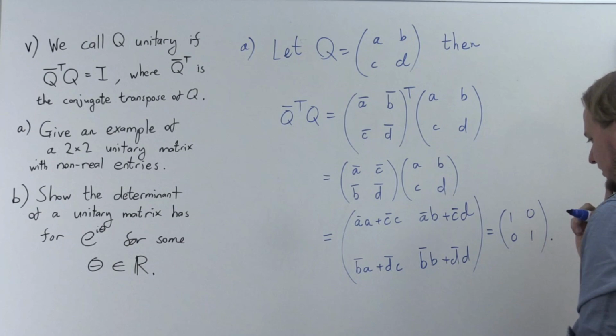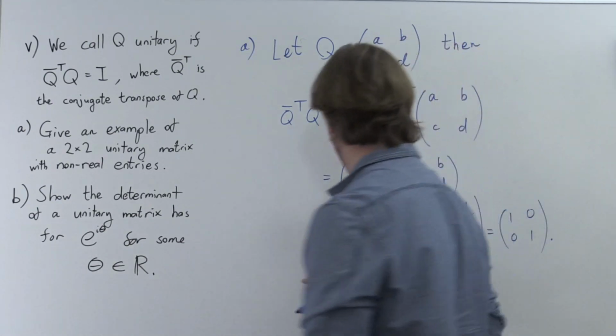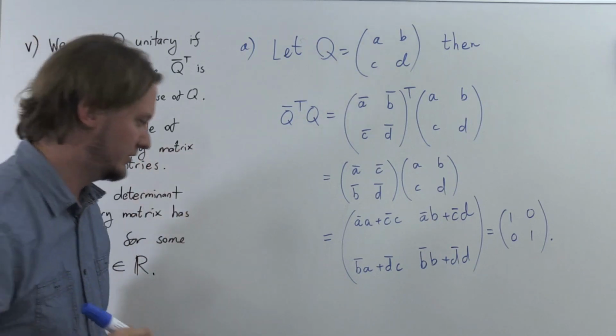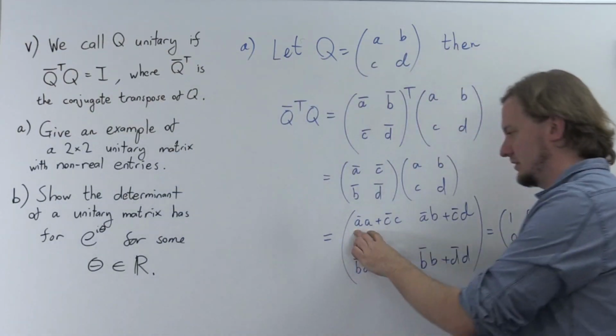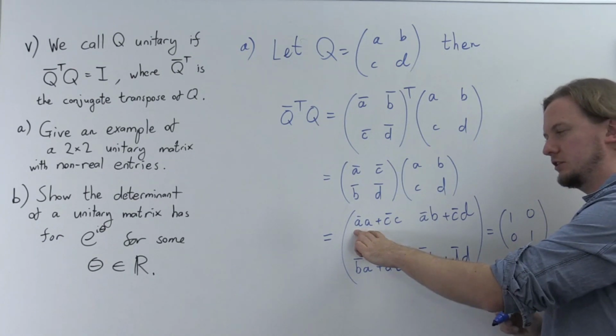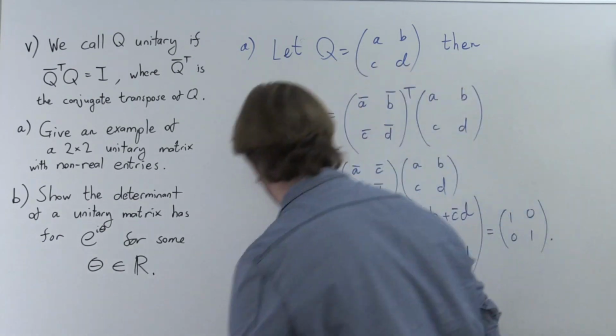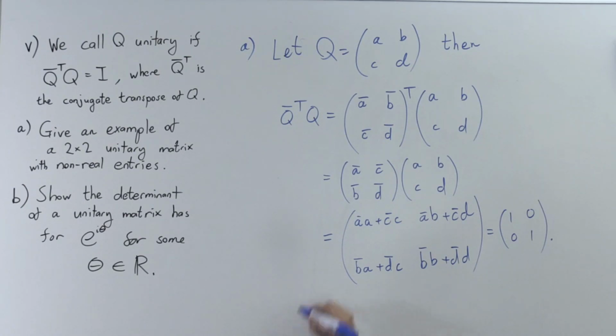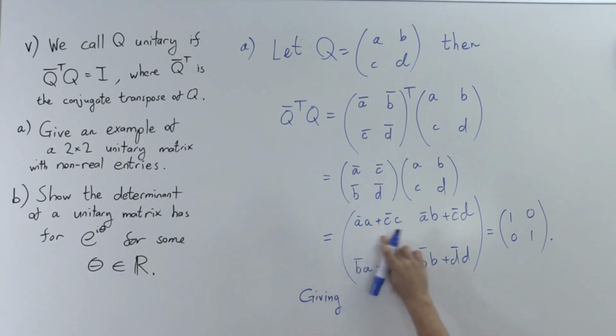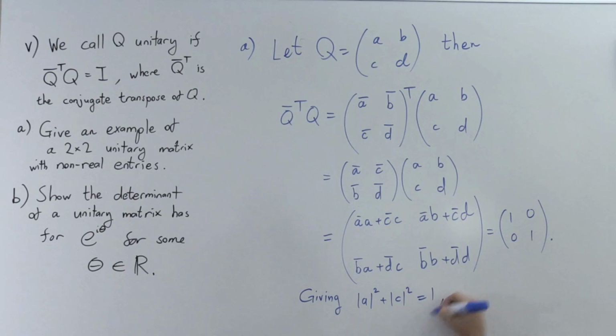So this is going to give me some conditions to help my search. So I'm going to write down what these conditions are just so I can see them a little bit clearer. This is a complex number times its conjugate. That is actually the square of the modulus. So this first one has to be equal to 1. So the modulus squared of A plus the modulus squared of C is 1. It's really telling me that I can't make these numbers too big and they can't be trivial.